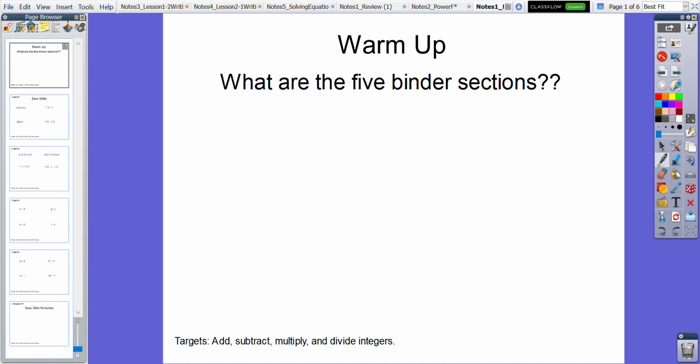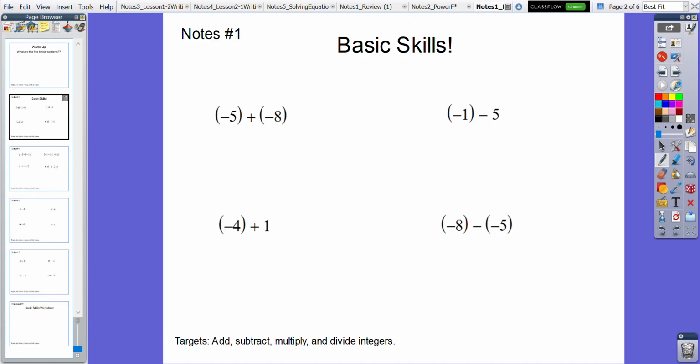So, we're going to talk about basic skills today. You guys have seen these on the Delta Math assignment. I want to make sure that we understand how to do these. You can go ahead and revisit them if you thought it was a little bit challenging. That's okay. When we talk about our first set of basic skills, the first thing we're going to need to do in order to get through algebra is knowing how to add and subtract integers.